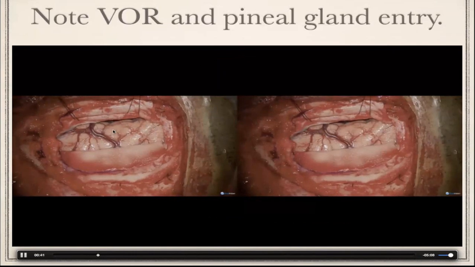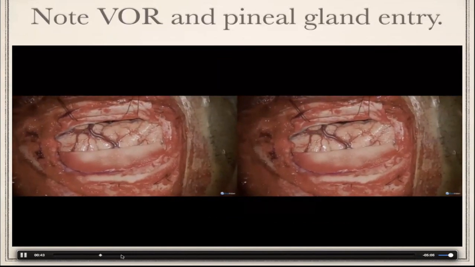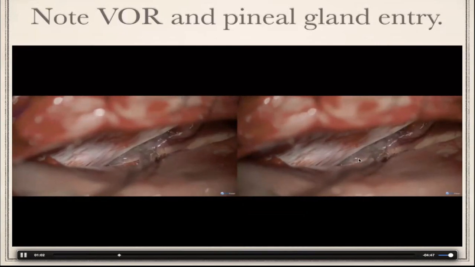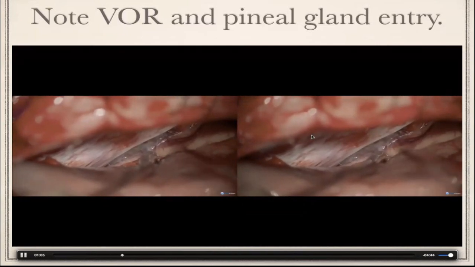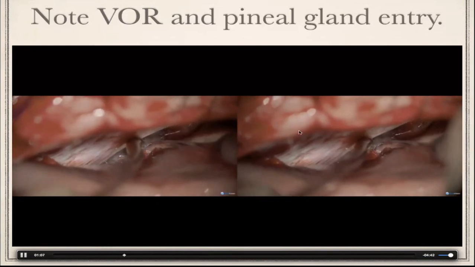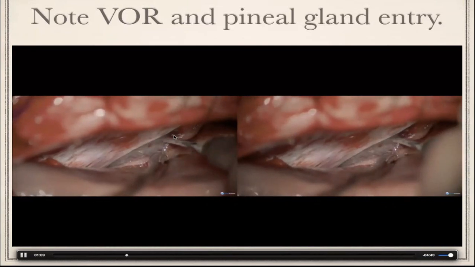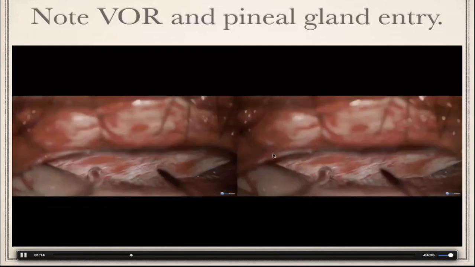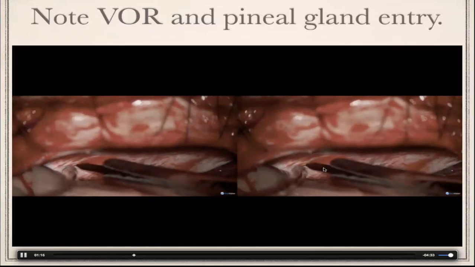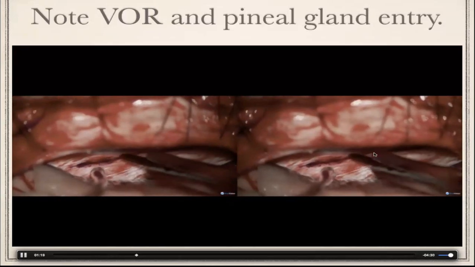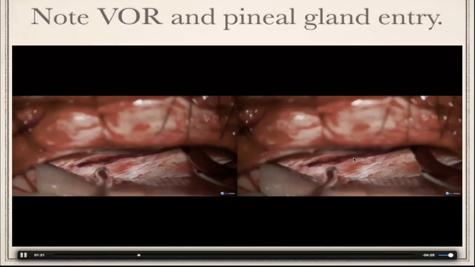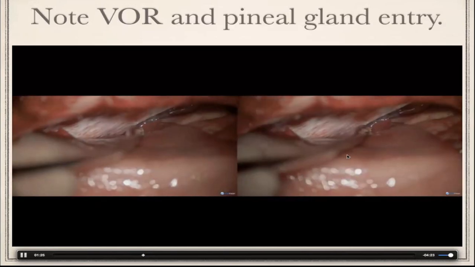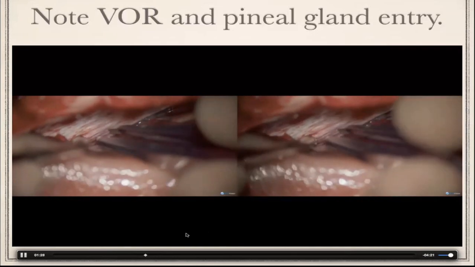As I said earlier, I put the patient lateral. I believe I use the lumbar drain. You go interhemispheric. Most of the time, you do not need any self-retaining retraction. Now we're going to the edge of the falx, and what is easy to get confused with in these cases is where the straight sinus is. You can do it visually, or you can use navigation. Here I am marking where the straight sinus is because, of course, we don't want to damage it.